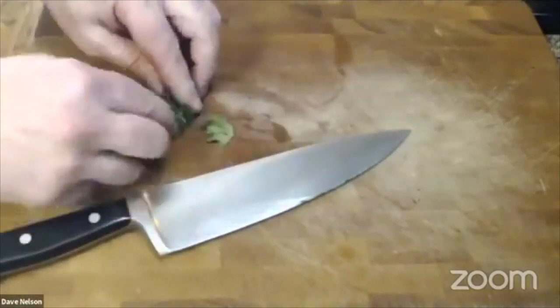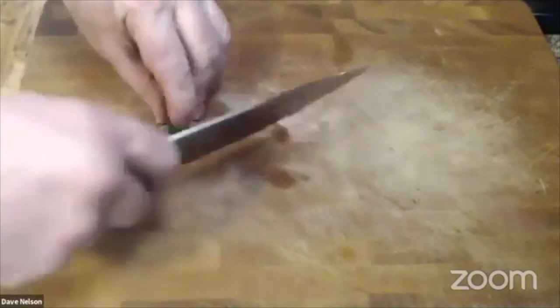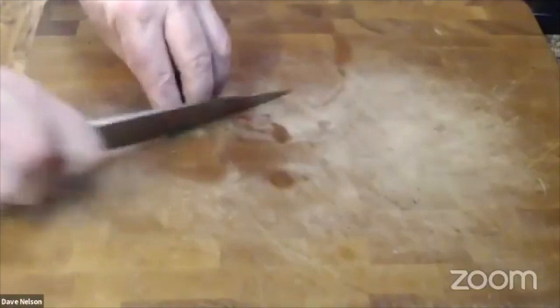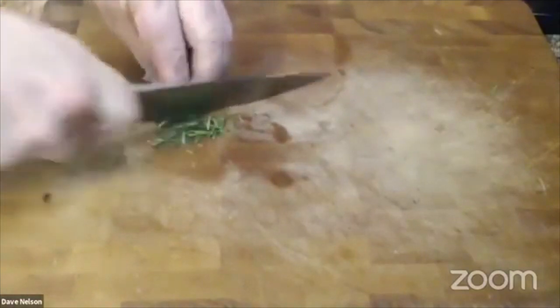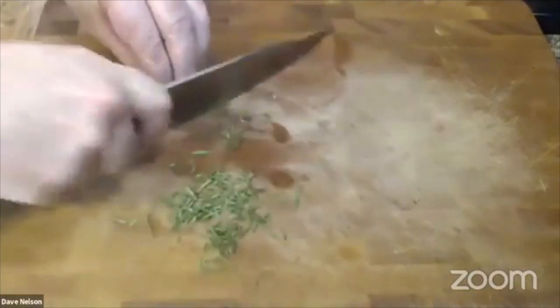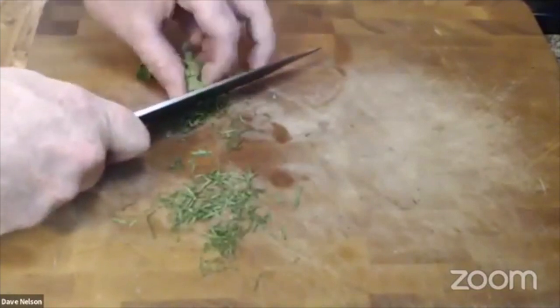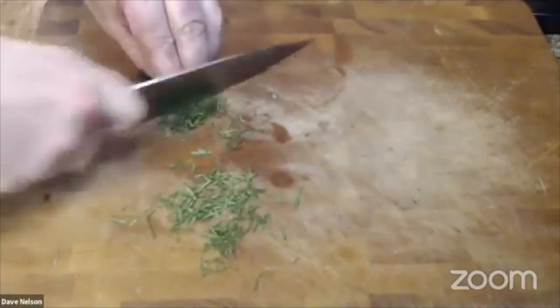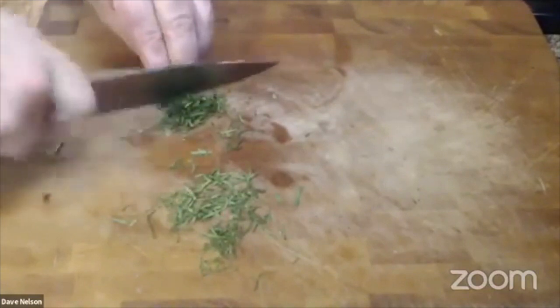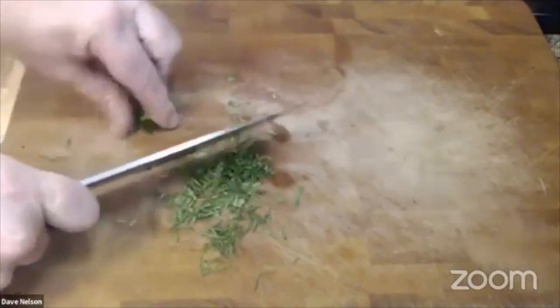I think parsley is pretty sturdy, and so I just kind of bunch it up a little bit with my finger. I'm not being too rough, but a little tough love, okay? And then I'm just going to do that rocking motion, super, super fine, okay? Choppy, choppy. And that's how I'm going to leave it. See how fine that shred is? It's beautiful. Okay. And you'll see little bits of that in my finished duck as we slice it up. There's some long, some short. It looks like a rough chop, but it is a cut, right?